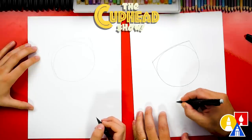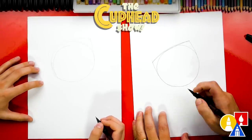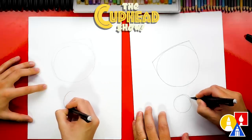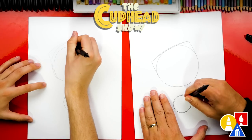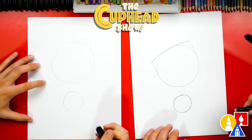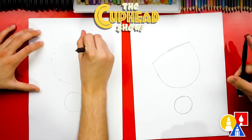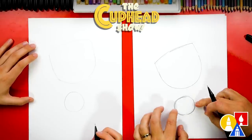Nice. Now let's draw his body, and we're going to draw another circle, but we're going to draw it a lot smaller, and we're going to leave a little space from the bottom of his chin. So we'll start maybe right about here, and we're going to draw a circle about this size. I'm going to go back over it and press a little more firm so that it shows up darker. And if you want to redraw it, you can. If you want to make it smaller or bigger, and then go back in and erase any lines that you don't need. Oh, let's erase the top of the circle on the cup. Also made his body a little bit bigger down here.